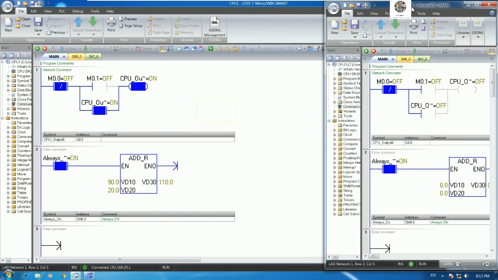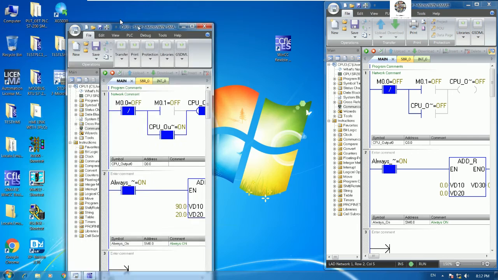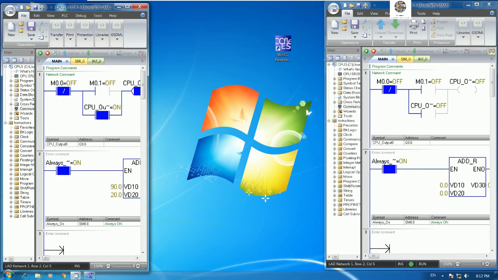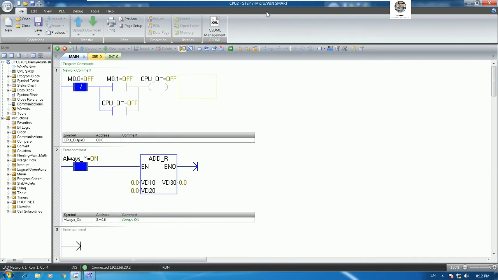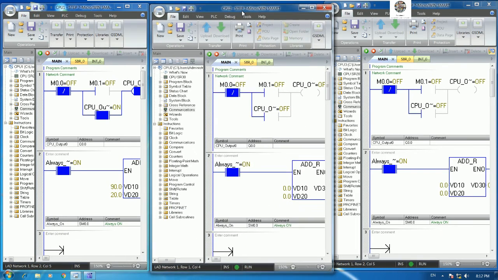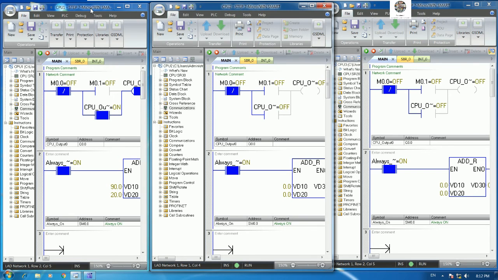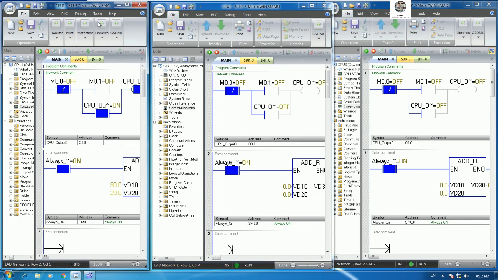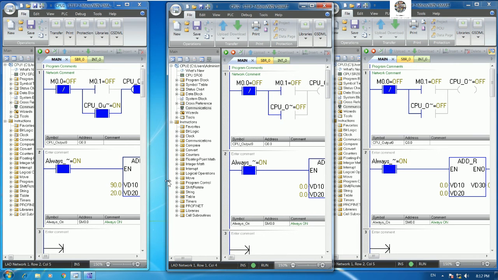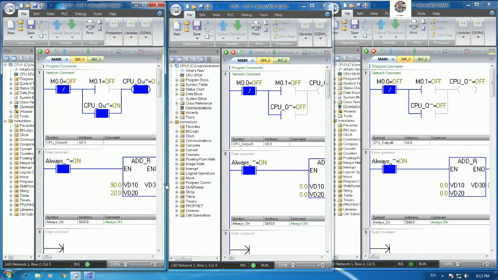So PLC 3, PLC 1 and PLC 2, we already created the sample for adding the value, right? So it worked perfectly.